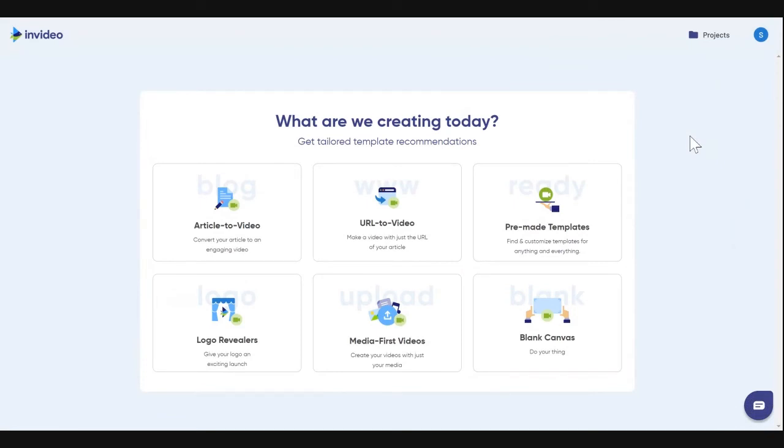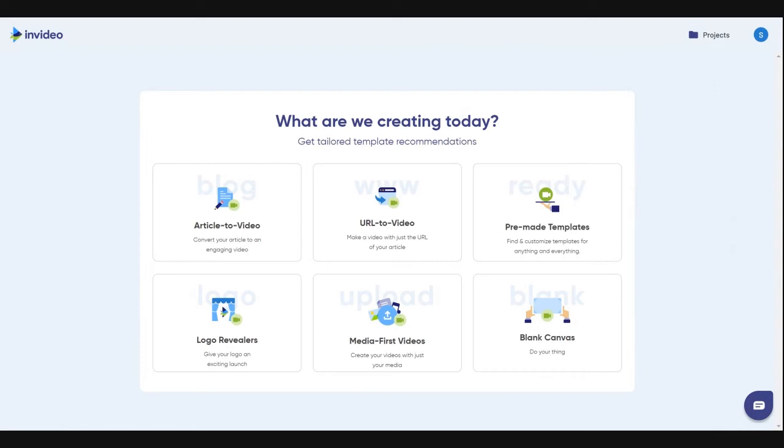Right. Okay. Now this is the new startup screen. It used to just have 3 options, didn't it? Now it's got 6. Would you like to run through them, John? Okay. Article to video is the one I used last week, where I created the listicle.